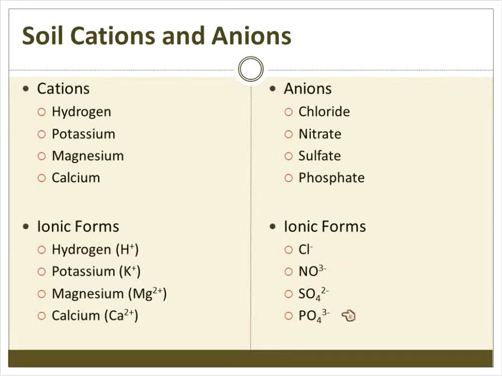Now, phosphate is a little bit different. It's a negatively charged anion, but it does not tend to leach in the soil, and this has less to do with cation exchange, negative versus negative repulsion forces, but has more to do with the fact that phosphate has a tendency to bind with something such as aluminum or iron, and we will talk about those two more when we get to the phosphorus cycle, how those two in North Carolina really control phosphorus availability, if you will.